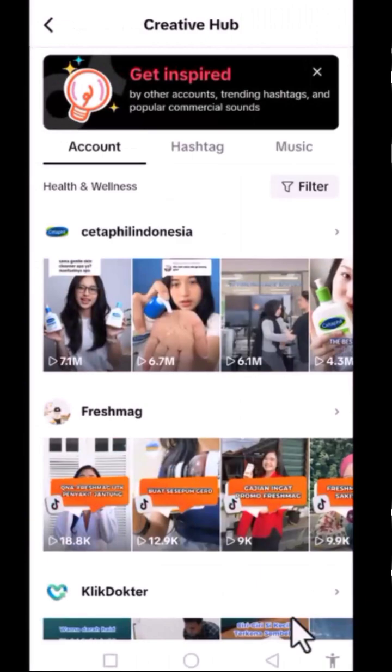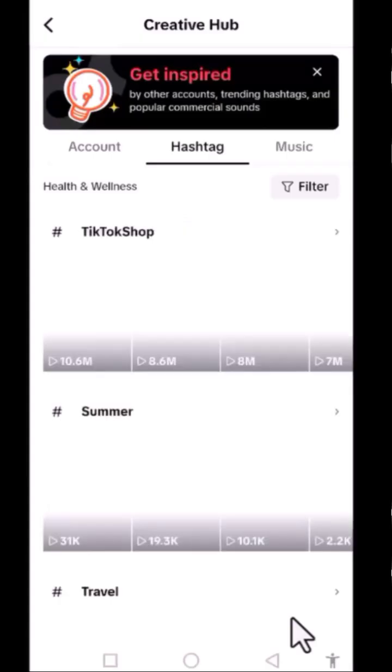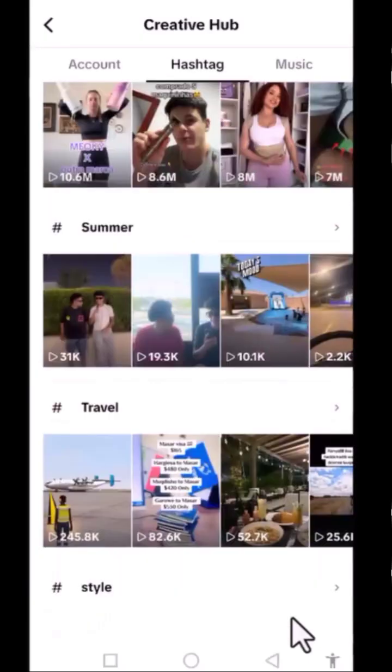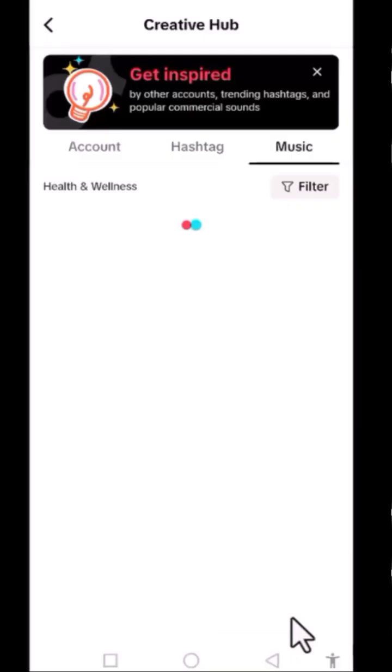So from the account, you can see the hashtags that people are using and also even the music, right? So that's it. If you put it under a hashtag again, remember we now selected health and wellness, okay? So it gives us this hashtag. And you see this one is TikTok shop under health and wellness. See what it's doing. So you can scroll down. This travel, this is what travel is doing. So take your time, just like we did with hashtag.